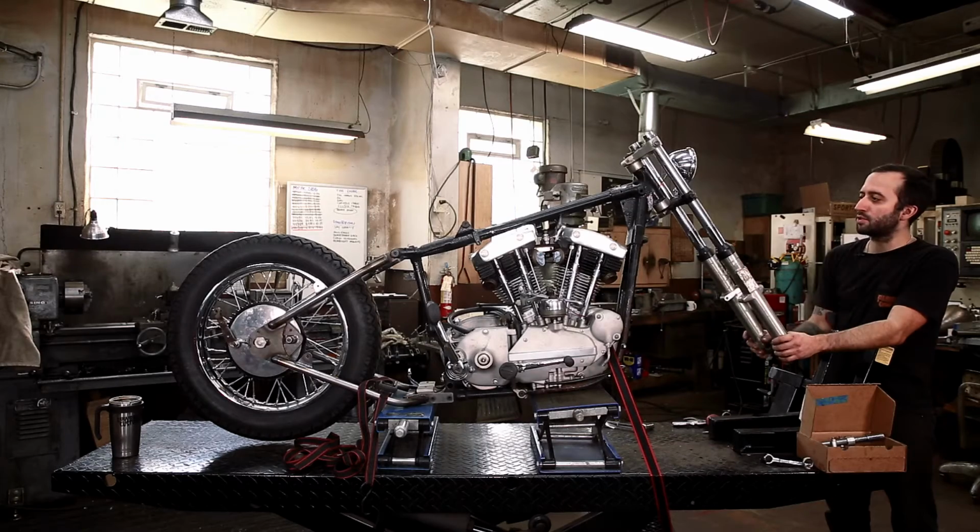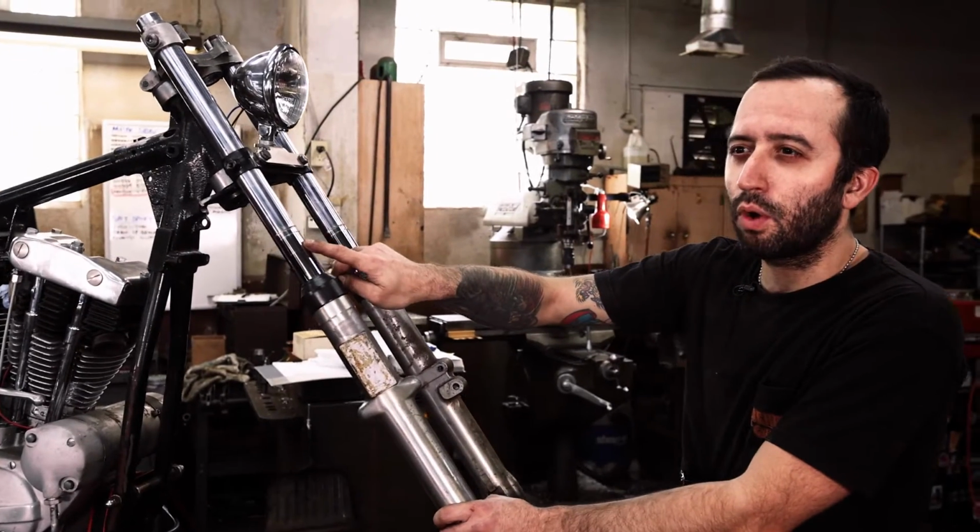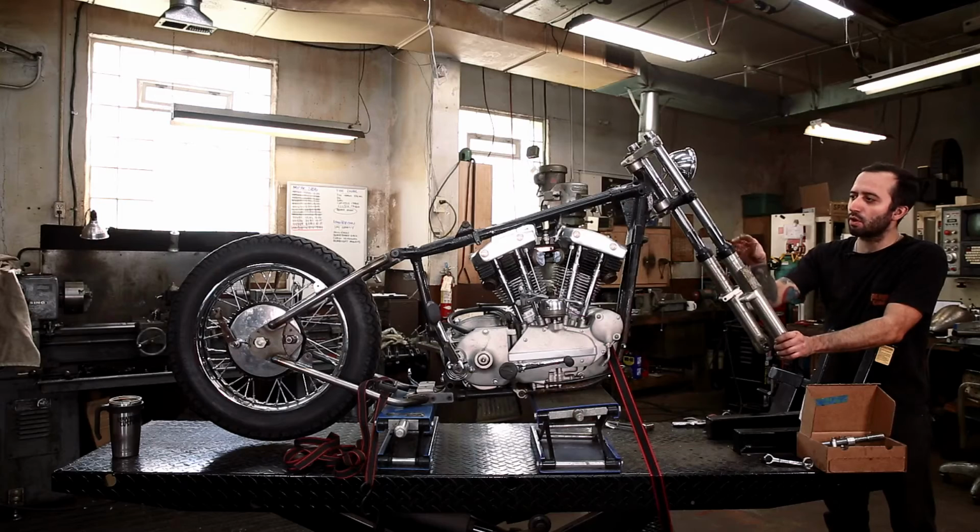So we're getting this front end torn apart, and as you can see here, we're getting a little bit of oil getting past the seals. So that's already gonna have to get replaced.